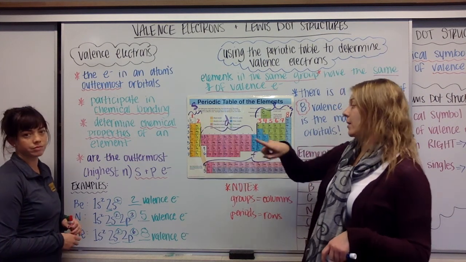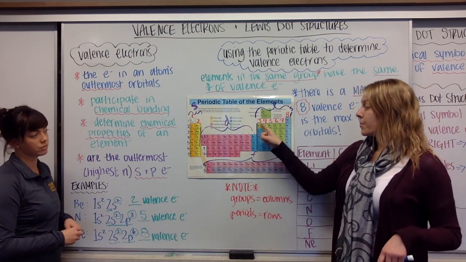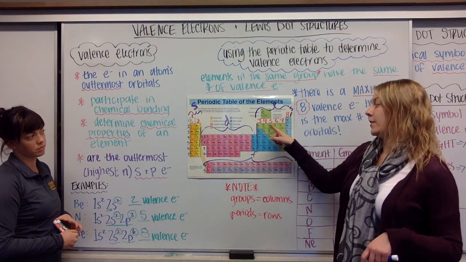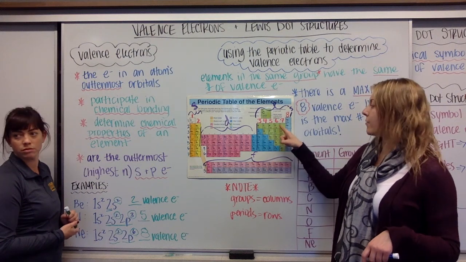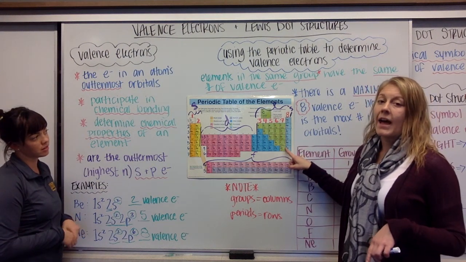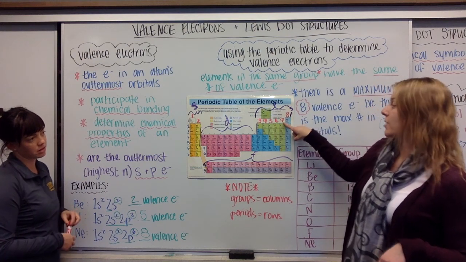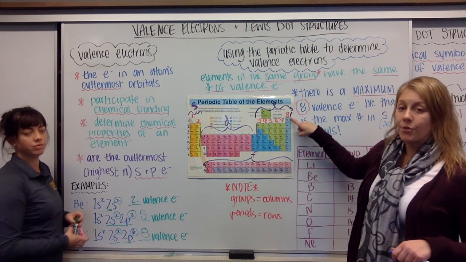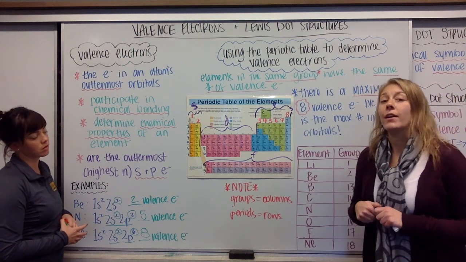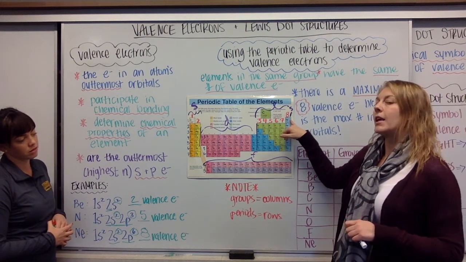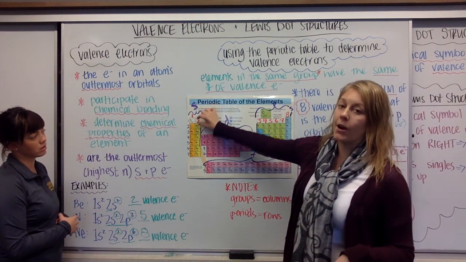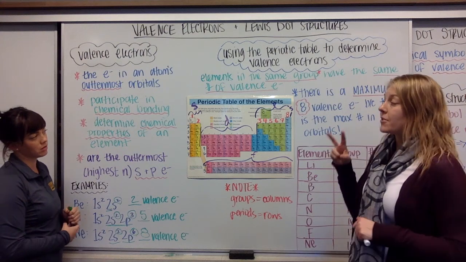We have a 2 written up here. At boron's group, we have 3 valence electrons. Carbon's group has 4 valence electrons. Nitrogen's group has 5. Oxygen's group has 6. Fluorine's group, which we call the halogens, they all have 7 valence electrons. And the very last group or column, we call these the noble gases, they all have 8 valence electrons, except for helium. Now remember, helium actually belongs over here in our S block. It has 2 valence electrons.